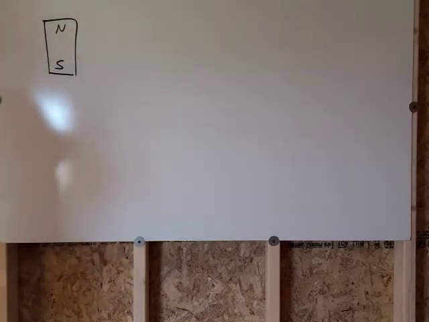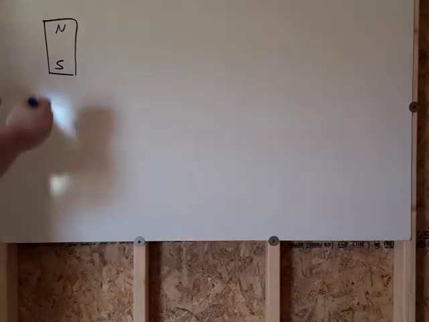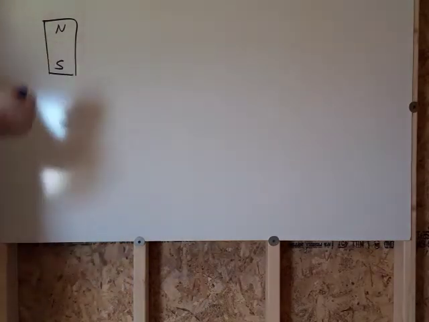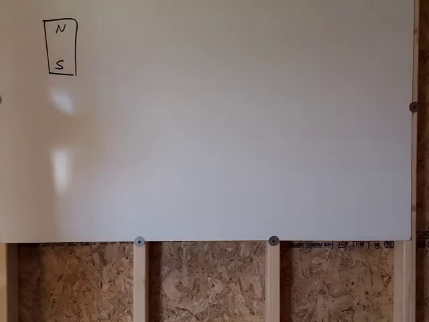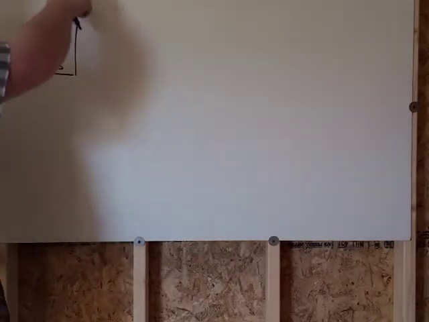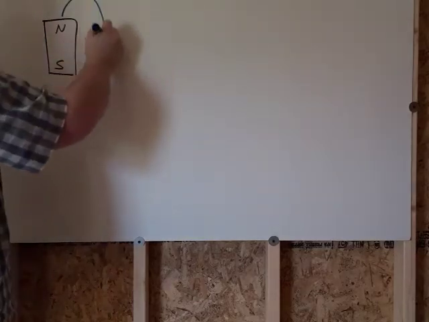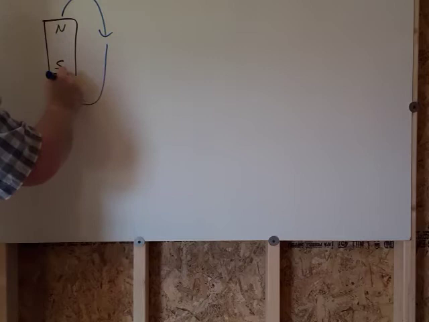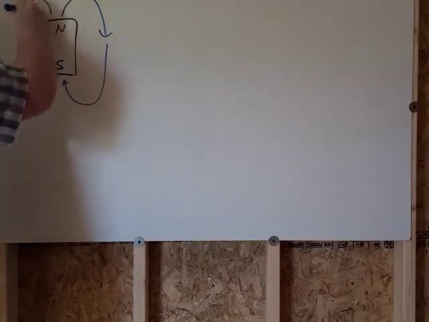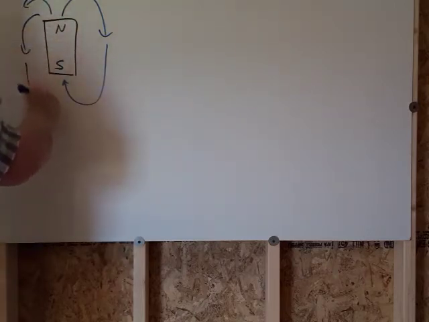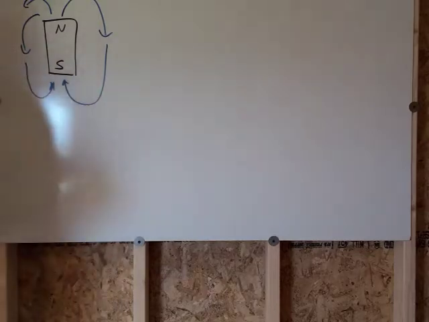There's a lot of deep graduate level stuff that gets you to the fact that there's always a north and a south. You can't split this up. If you split it into parts, each part gets its own north and a south. Now, what's going to happen is there's some magnetic field associated with this, and it follows along like that. And it goes from north to south.